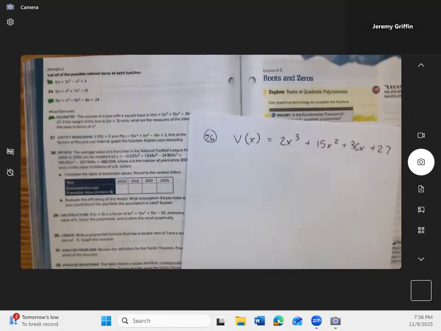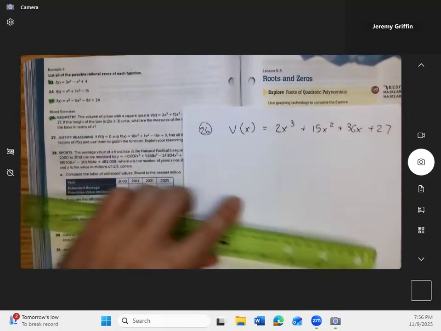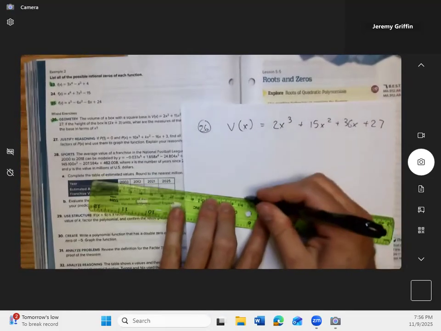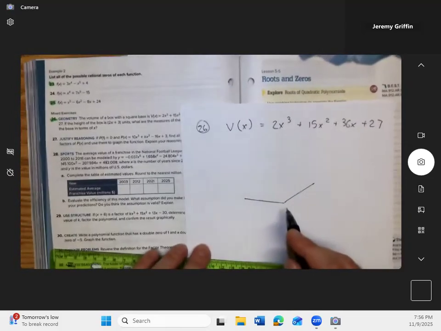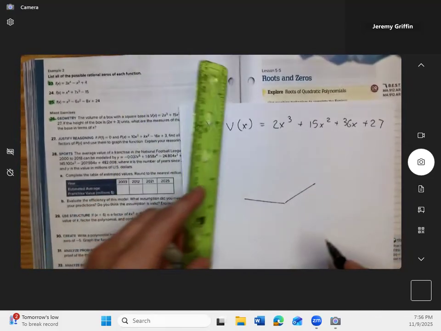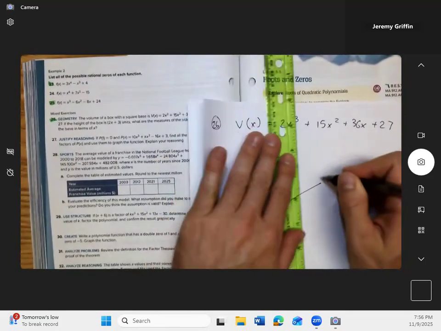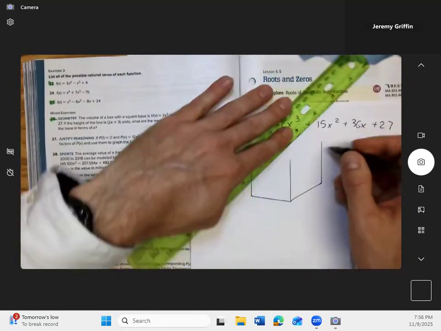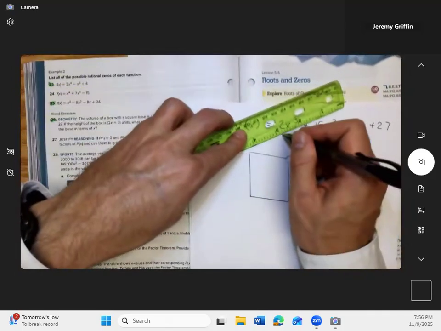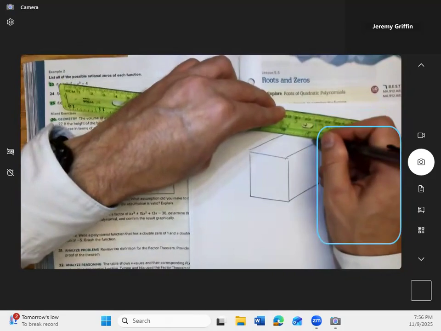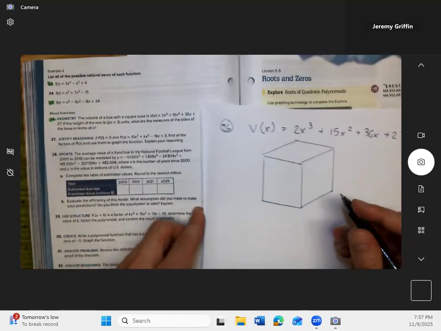Now, I don't know what this box looks like exactly, but it is interesting they mentioned a square base. So, let's try to get a picture. Whatever this width is, this depth is the same value. I don't know if it's x or something else, but it's a repeated value. And this box is so tall, something like this. I didn't try to make it a cube, and it's not necessarily a cube, but it does have a square base.